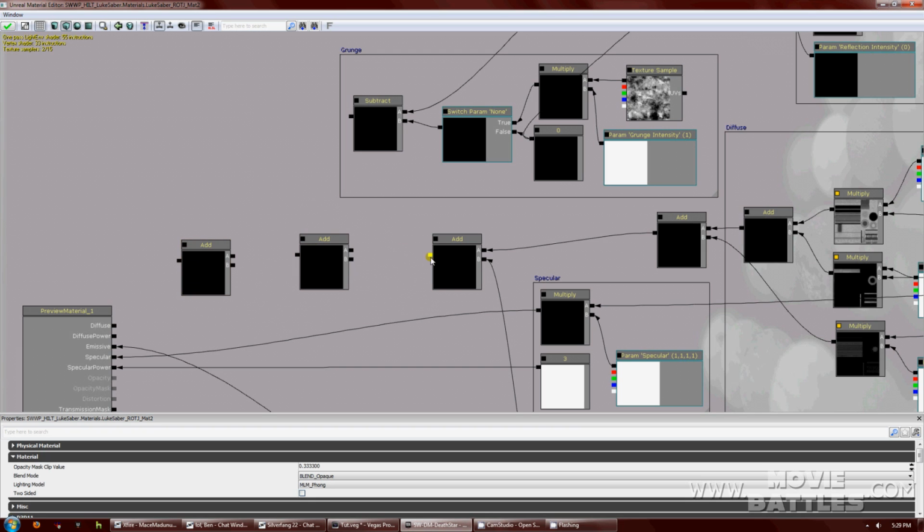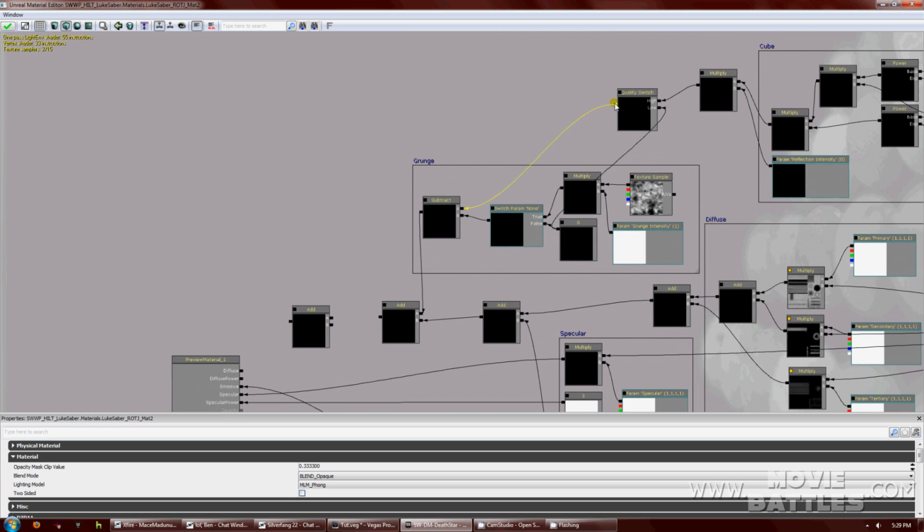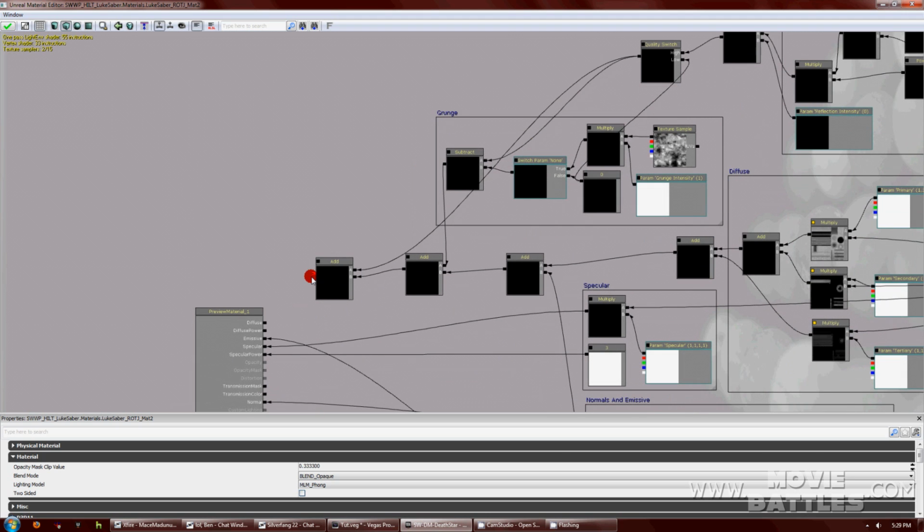To the first ad, I'm going to connect the diffuse and the subtract. To the second one, I'm going to connect the quality switch and the ad I just connected, and connect that ad to the diffuse.